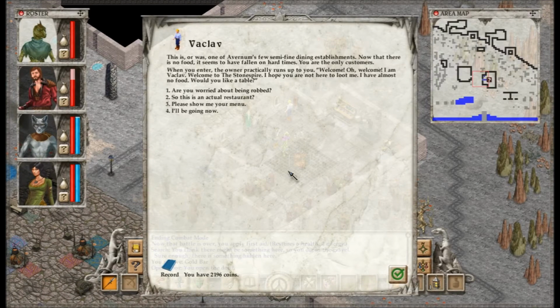You are the only customers. When you enter, the owner practically runs up to you. Welcome! Oh, welcome. I am Vaclav. Welcome to the Stone Spire. I hope you are not here to loot me. I have almost no food. Would you like a table?